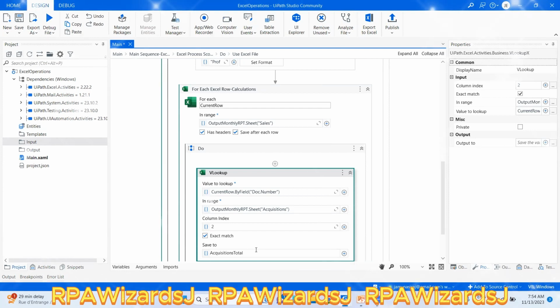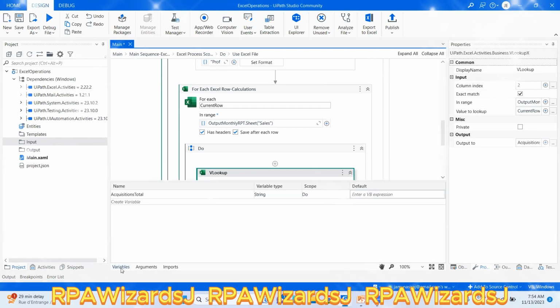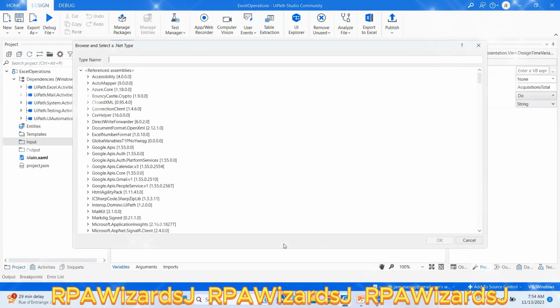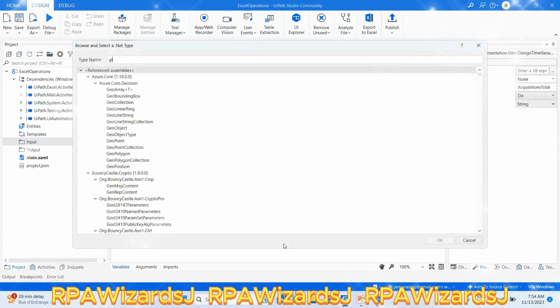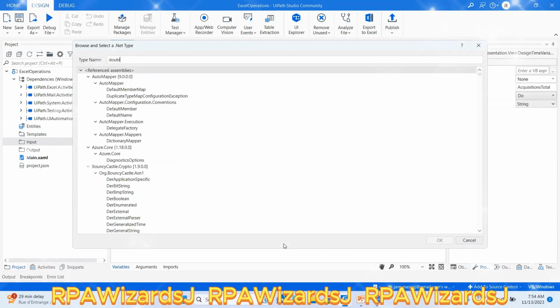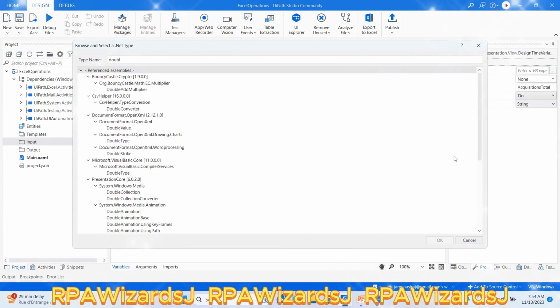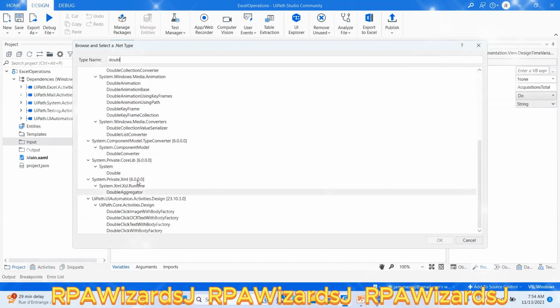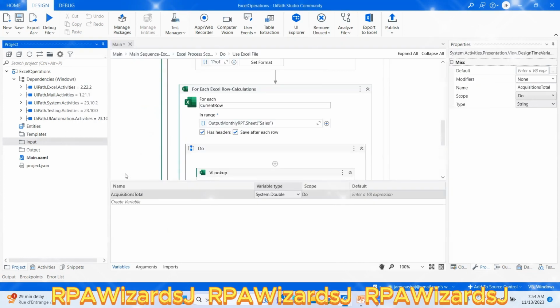Because I'm taking the value as acquisition total, I have given it as acquisition total. Now this we have to call as a double, so I'm going to change the variable type from global, sorry, to double. It comes under System dot Double.